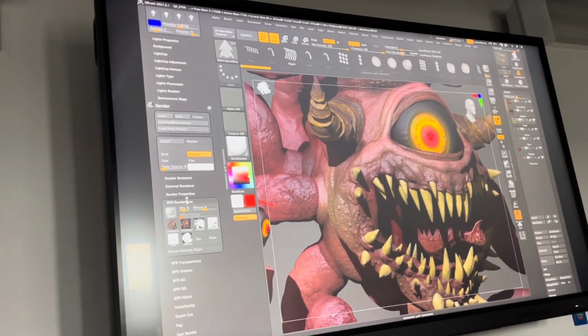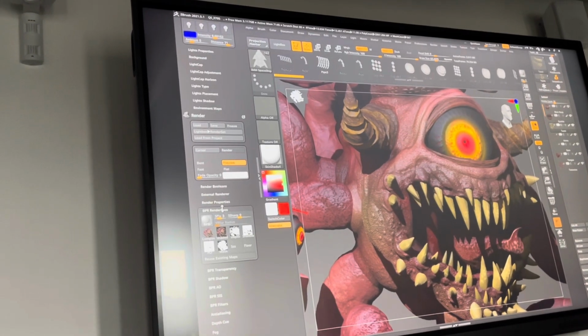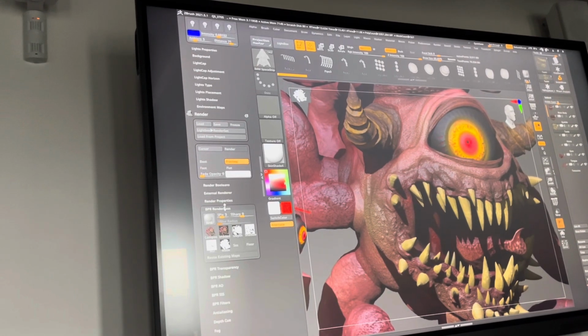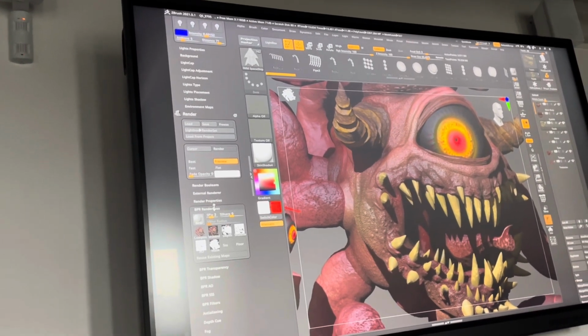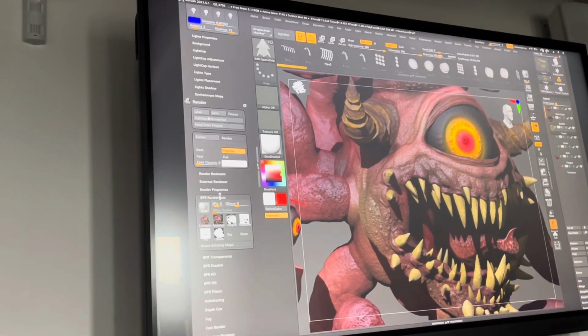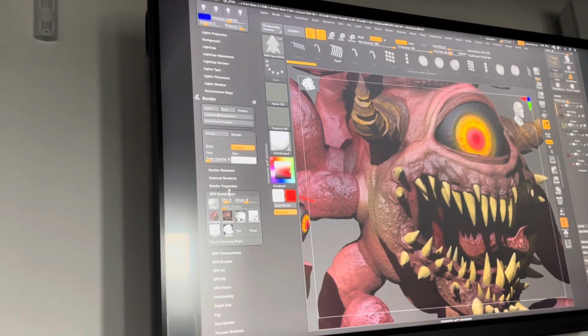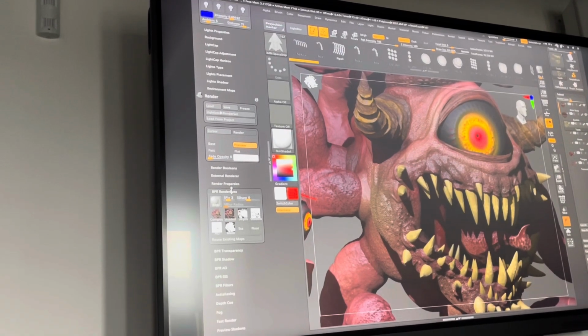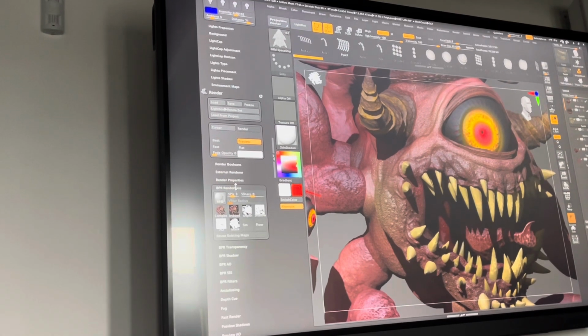Okay, so you would edit this more in Photoshop as well? Yes. Really? Yeah. What would you need to edit in Photoshop? Well, pretty much everything. The materials of the eyes, the materials of the teeth, they're not going to be the same color, same texture. The background as well, it's just not going to be true black background.